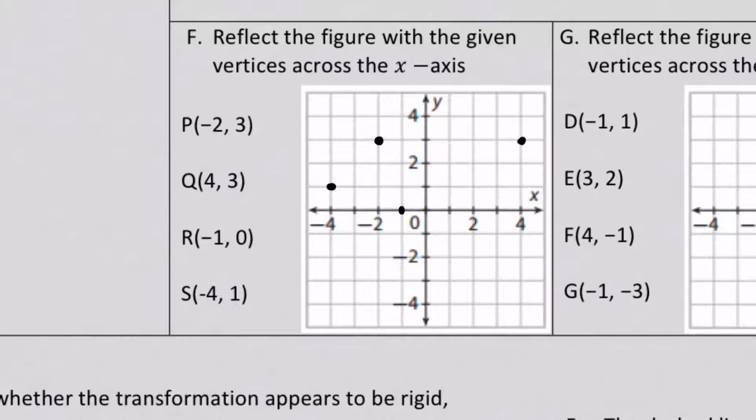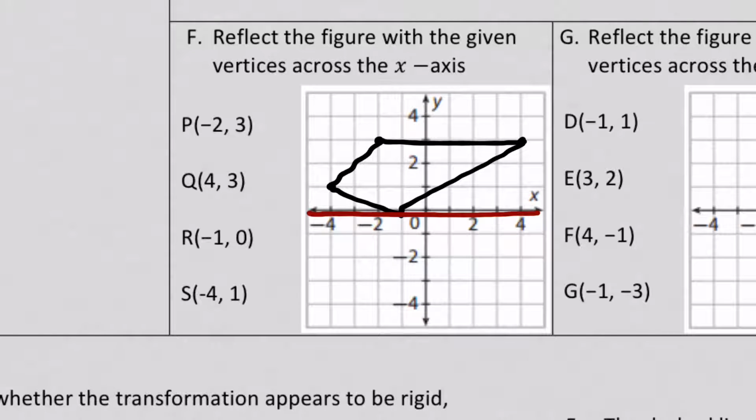So my figure, again with my squiggly lines because my stylus can't draw a straight line. Hey, that one came out pretty nice. That one too. Looks something like that, kind of like a kite. And the question is to reflect it across the x-axis. So let me just highlight the x-axis real quick so we can see it clearly. That's where the x-axis is. And what we want to do is reflect that figure across it.